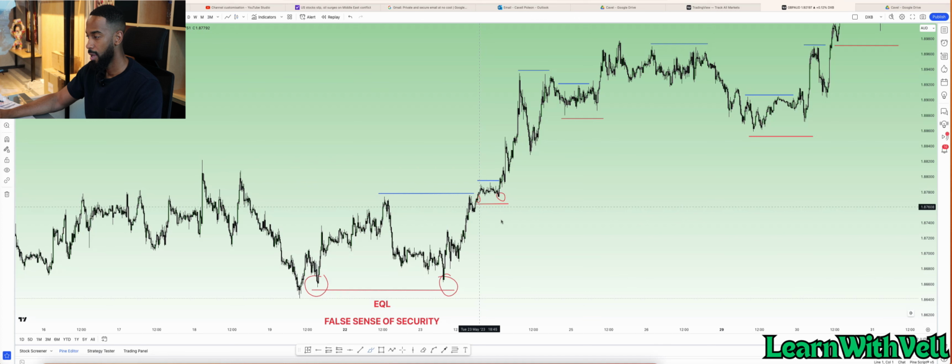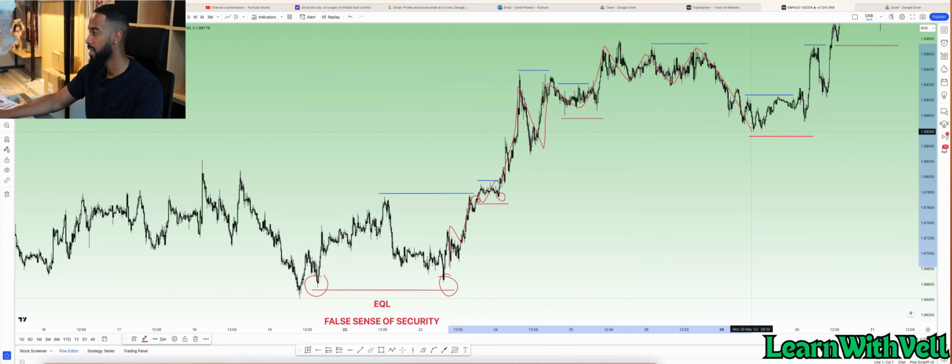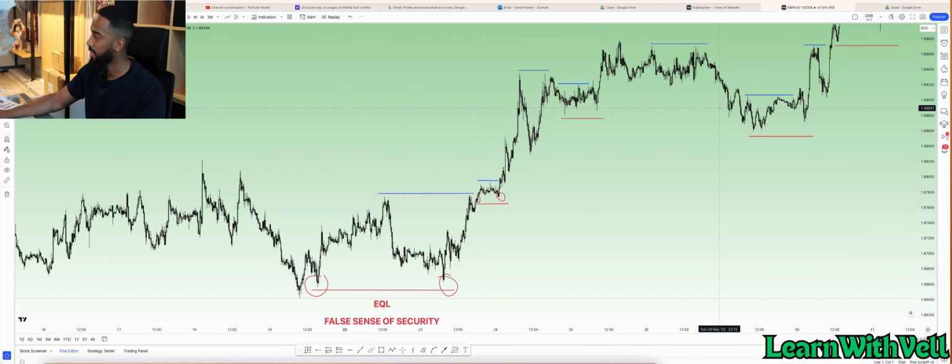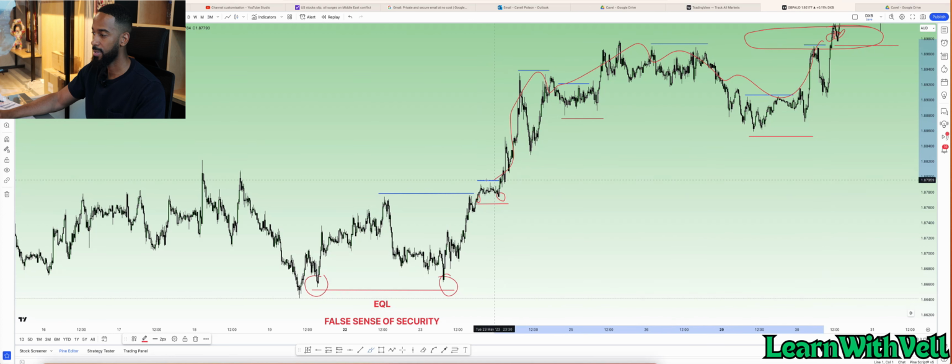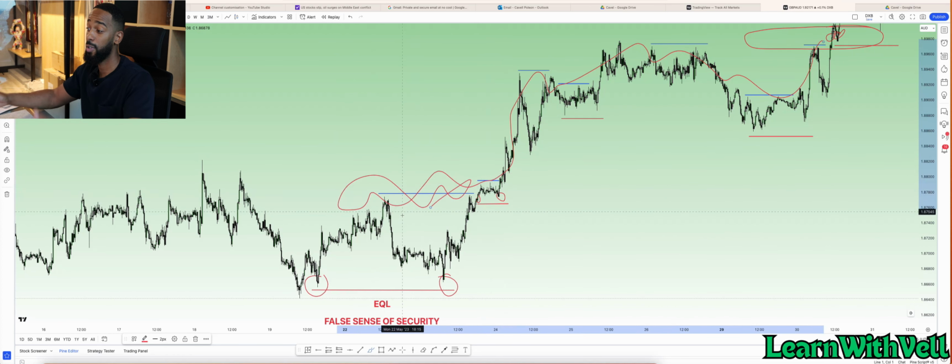For example, because price is pushing up, okay, it's pushing past each equal high, right? Eventually, at some point, all the equal highs, price is going above them. So I'll break it down to you even further. Because price ends up over here, right over here, we know that every equal high that we've drawn out is invalid, meaning that price has already gone above there.